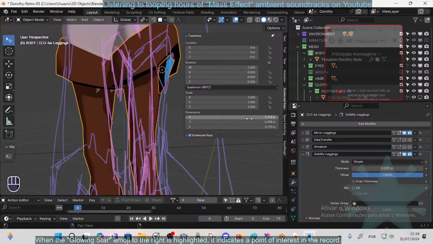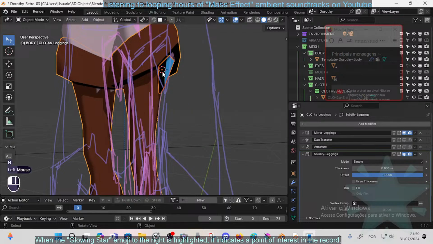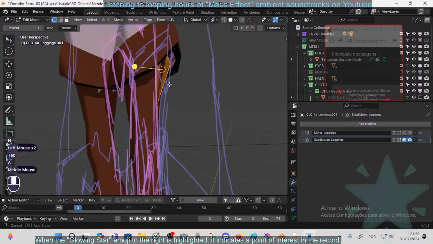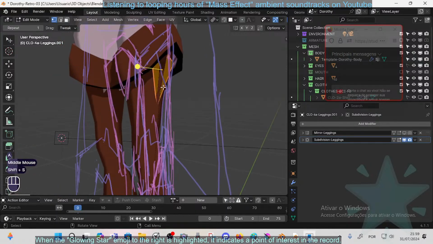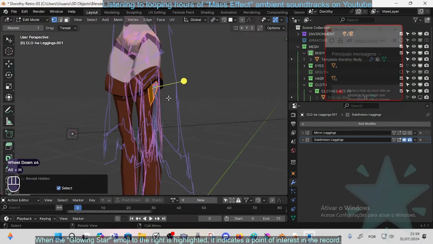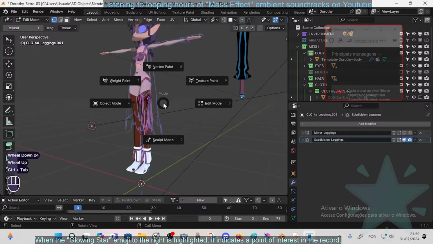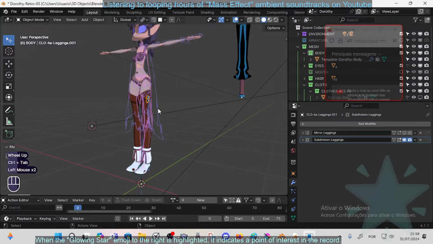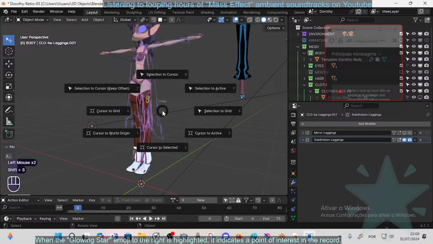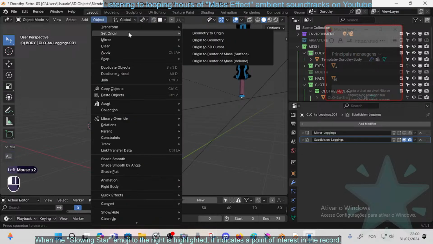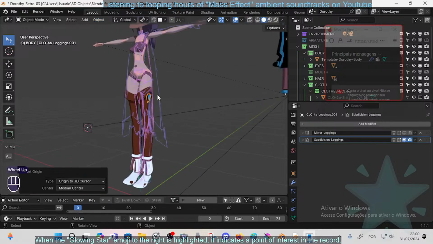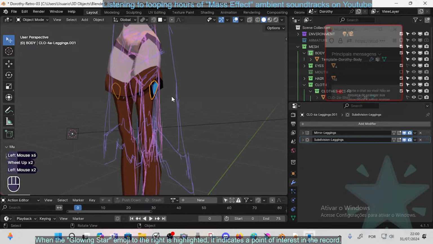Oh, the dimensions. What is that? Okay, so I really don't know how that works.